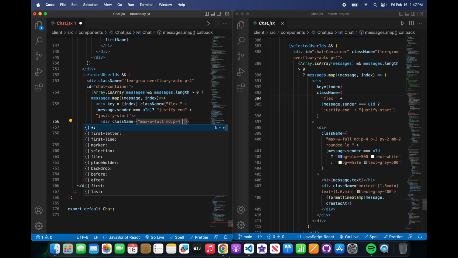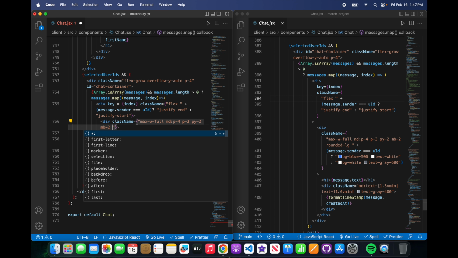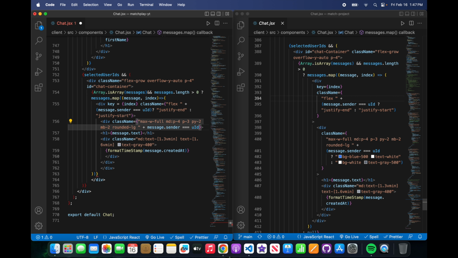Medium P4, kind of 3, PY2, rounded large, plus message that sender is equal to UID.